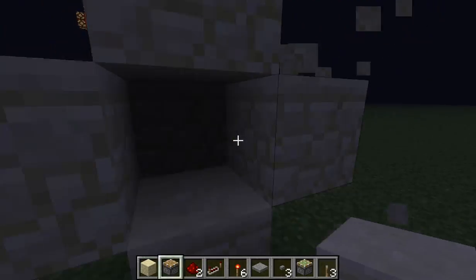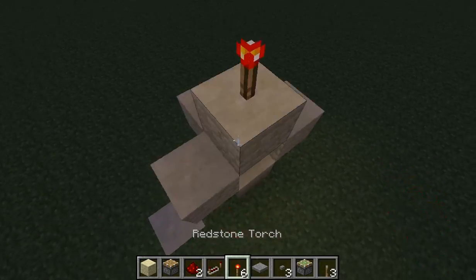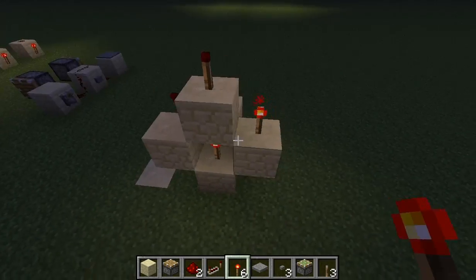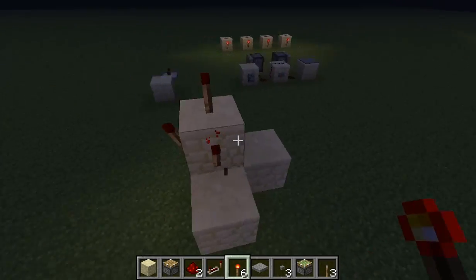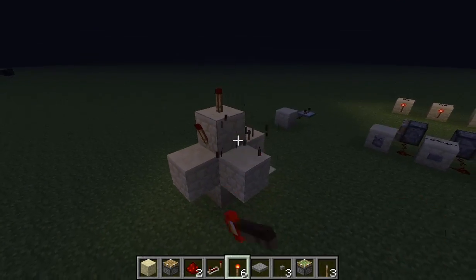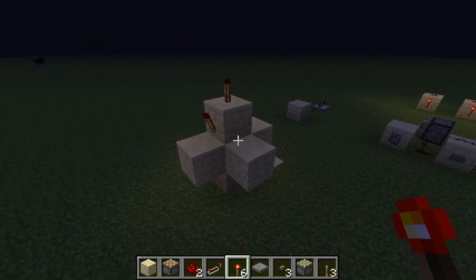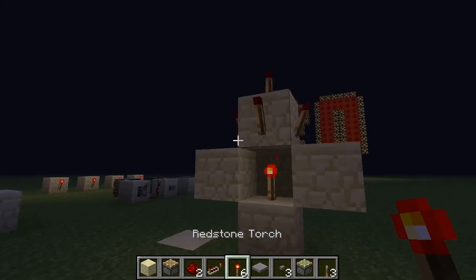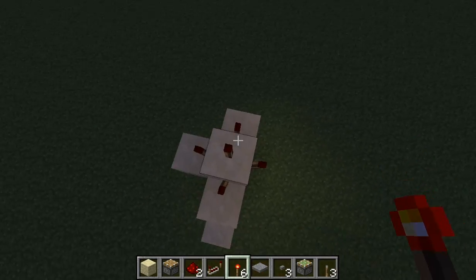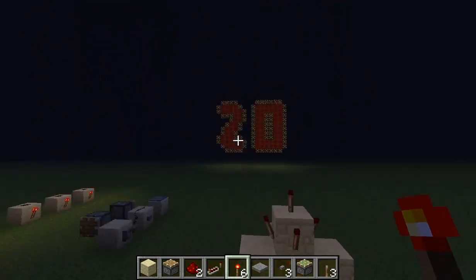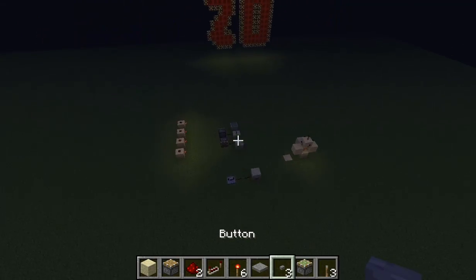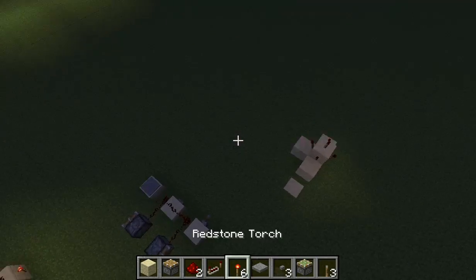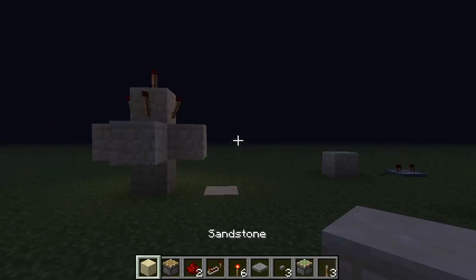So, as you saw when I placed a torch here, all of these were powered. If I placed them there, it wouldn't be. So, there you go. That is the very basics of redstone repeaters and redstone torches.